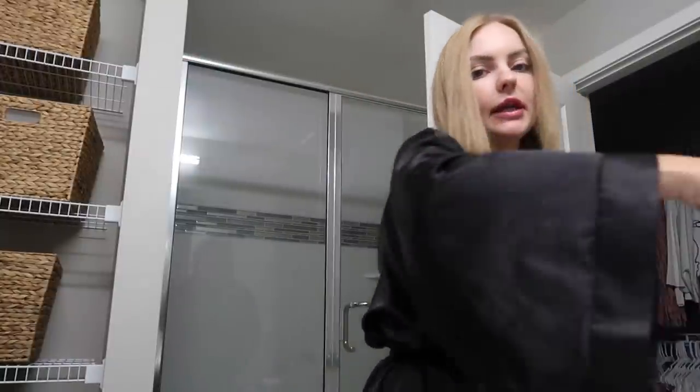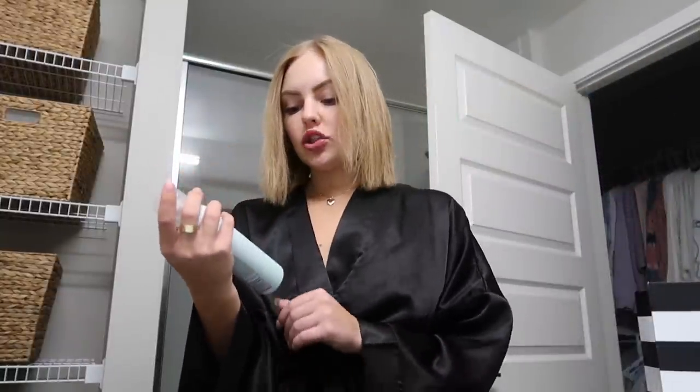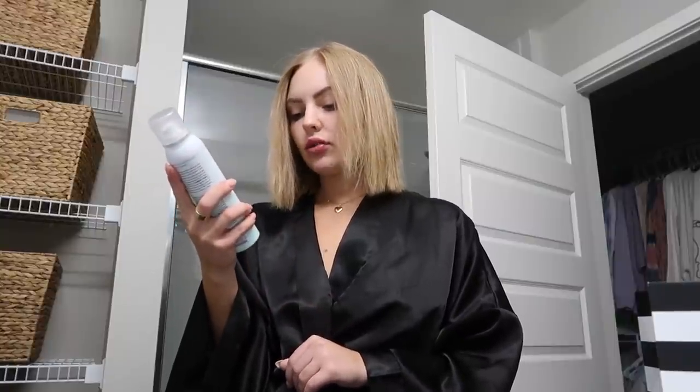I showered and blow dried my hair, but I went to Sephora a couple days ago and I picked up my dry shampoo. This is my absolute favorite one. It's the Detox Dry Bar dry shampoo. And while I was there, I ended up picking up this other one. It is the Triple Sec by Dry Bar, so it's a 3-in-1 finishing spray. It says that it texturizes, amplifies, and refreshes. So this is a good one if your hair is already clean and you don't want dry shampoo, but you want a little more volume. It also smells really good. This one I got the Lush scent, and in the other one I got the Original scent.